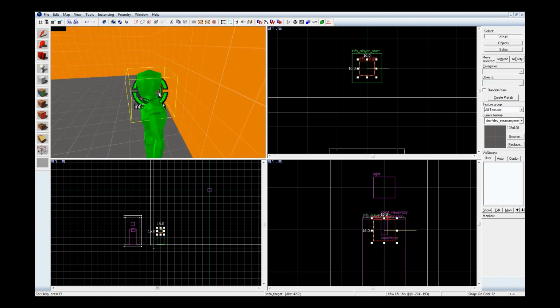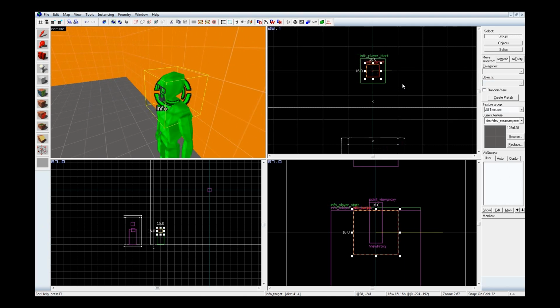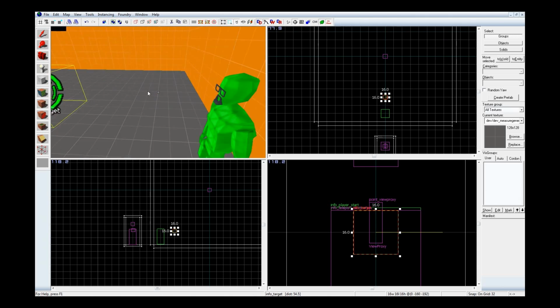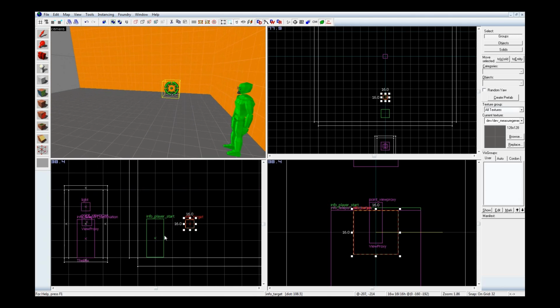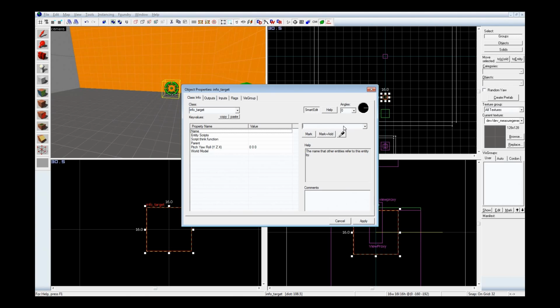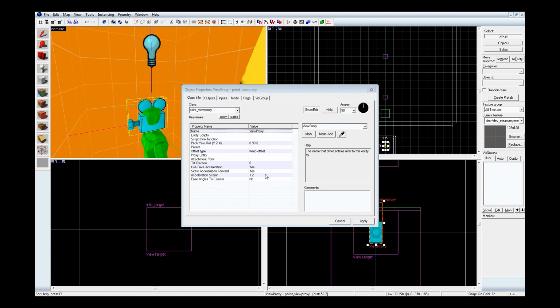Okay. And I'm going to go ahead and move it up a bit. That's good. And I'll give it a name, view target. Now, go ahead and reopen the properties of your view proxy.